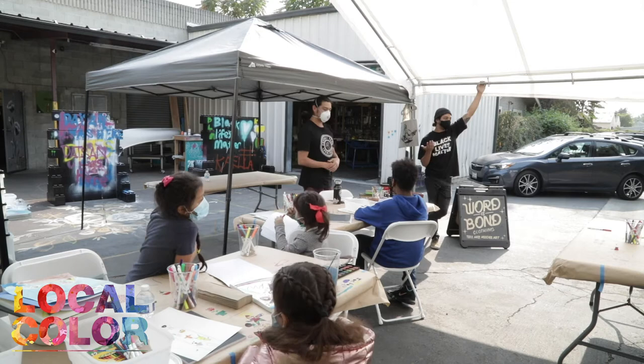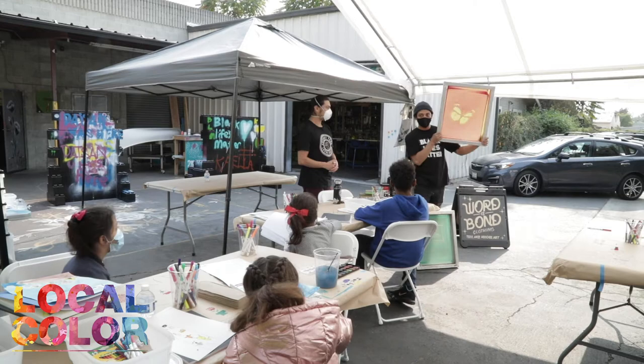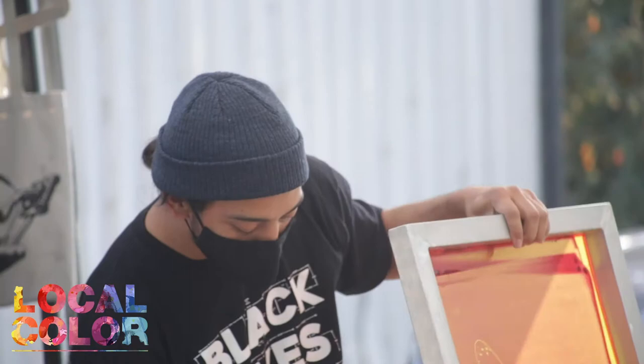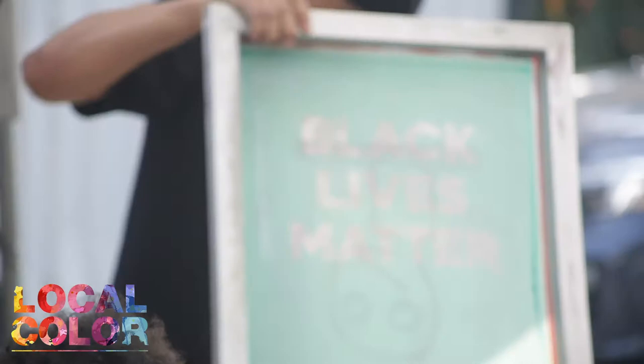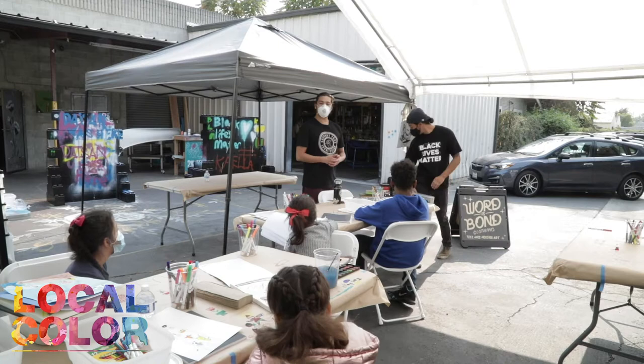I did bring out a few samples just to show you guys what a screen would look like. So something like this, screen printing. This was for t-shirts and sweaters, same with something like this. And then these were the screens that we used for these shirts here. They also call it silk screen, so you guys might hear that term.